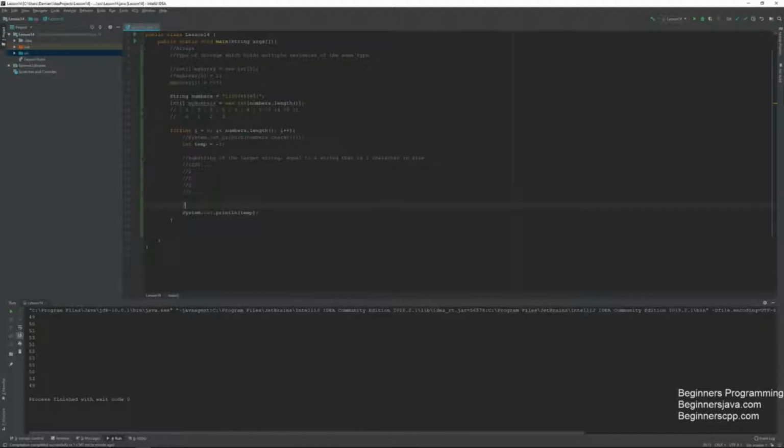Alternatively, we could take the decimal values and subtract, let's see, so I believe it was 48 was 0. So if we subtract 48, then we get their decimal value, or we get their integer value.